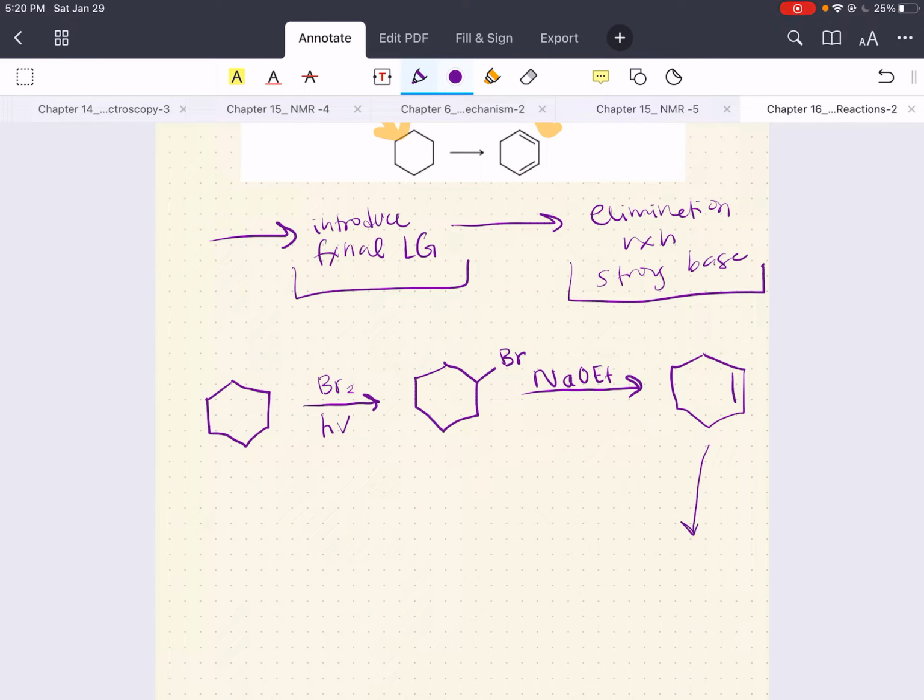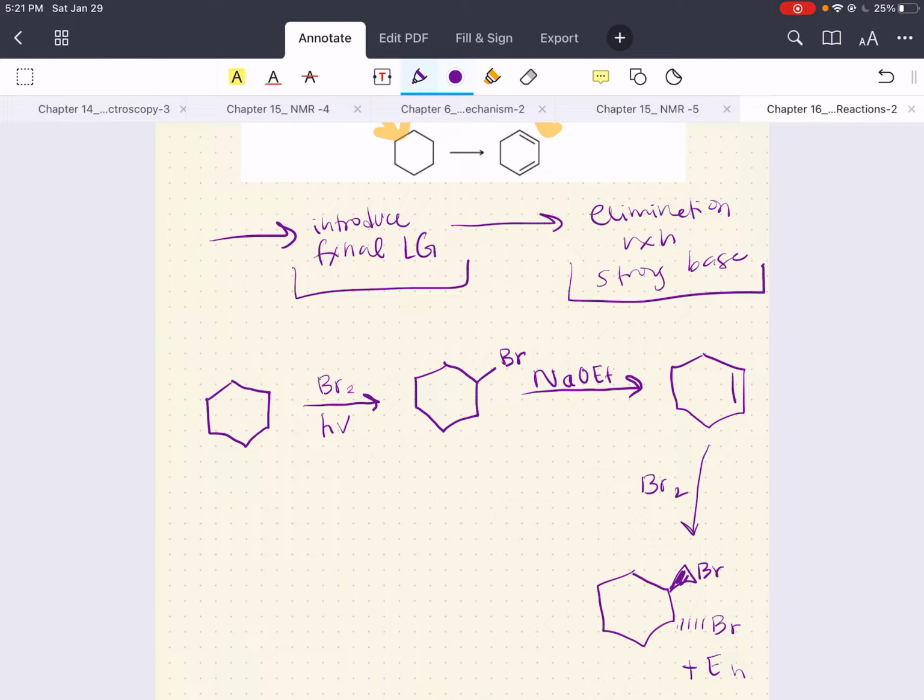What we can do now is to each side of this double bond, we can actually go ahead and add halogens to both sides of this double bond. We can do this through halogenation, all right? So just some good old Br2, and what happens is we can actually add bromine to both sides of this double bond. All right, of course, you're going to get the enantiomer of this as well.